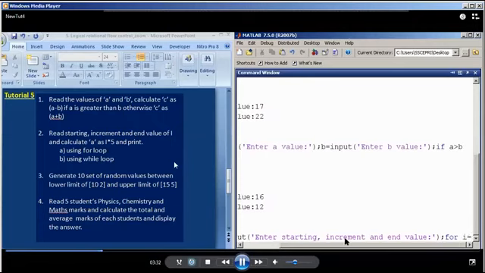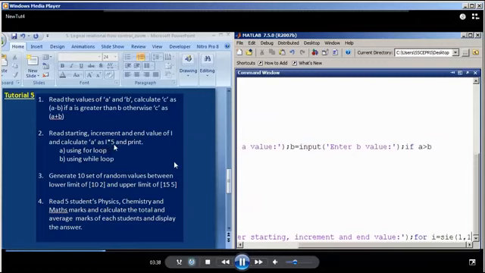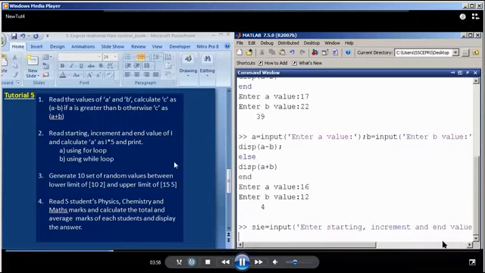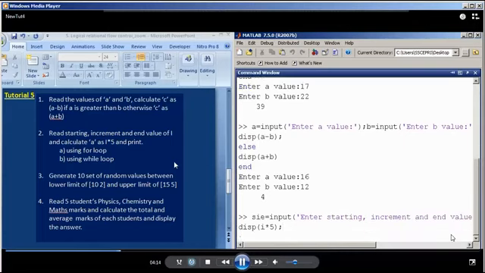So once I got these values, I want to use a for loop to find out I multiplied by 5. I'm typing for i equal to, this represents the starting value, SIE(1,1), first row, first element. The increment value is the first row, second element, and the final value is the first row, third element. I want to display I multiplied by 5, and then I'm giving end.